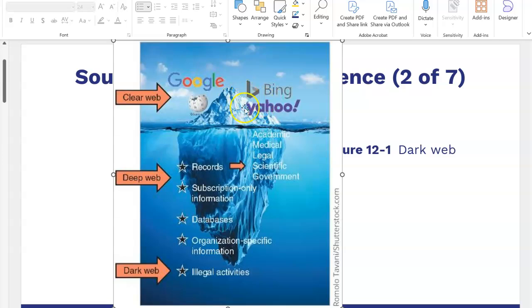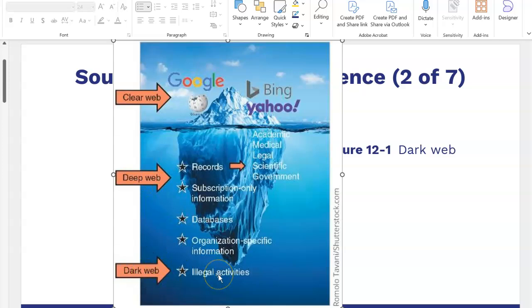This is where we do all of our searching and Googling and AI and all that sort of stuff. Now, when we're getting down to here, we're into what they call the deep web, but most of this is controlled by access controls like usernames and passwords. You have to pay for it. Organization-specific information, like our stuff on Blackboard and in our student information system, is all closed. So you could consider that deep web.